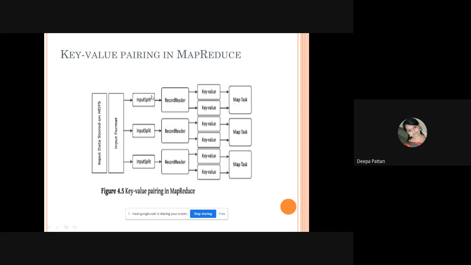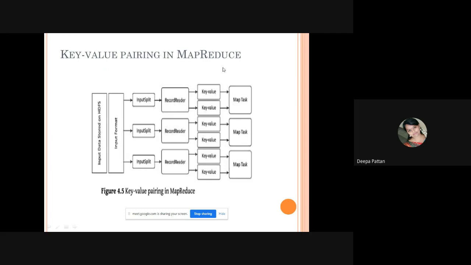In these three input splits, it will be using the function unit called a record reader. This record reader will convert the information from a text format to the key value pair, because I am providing the input from the HDFS to the map task, and it will not be available in key value pairs. Hence, I will be using a record reader, which converts the text format of the data into key value pairs.